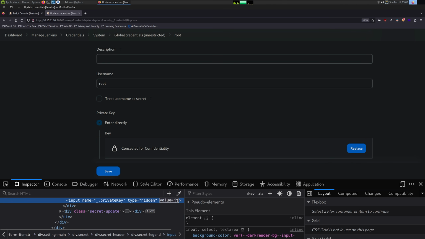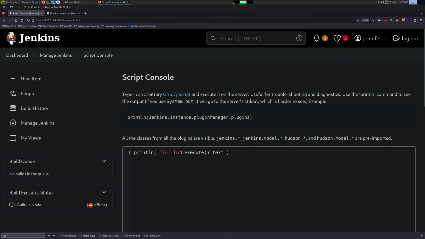I just want to make sure there weren't other characters there. That's why I use cut instead of copy. But I've copied the key out of this private key variable. And again, if they didn't do this, we have code execution on this Groovy thing. It's stored in files, so I'm sure we could just get a reverse shell and find that file, right?